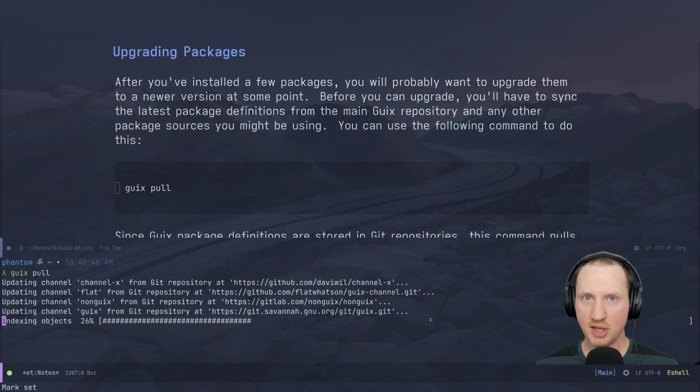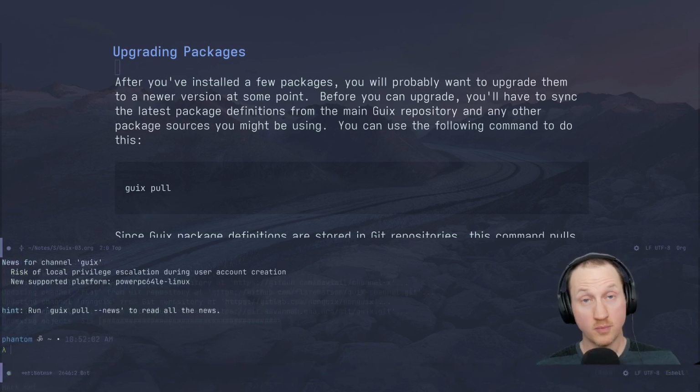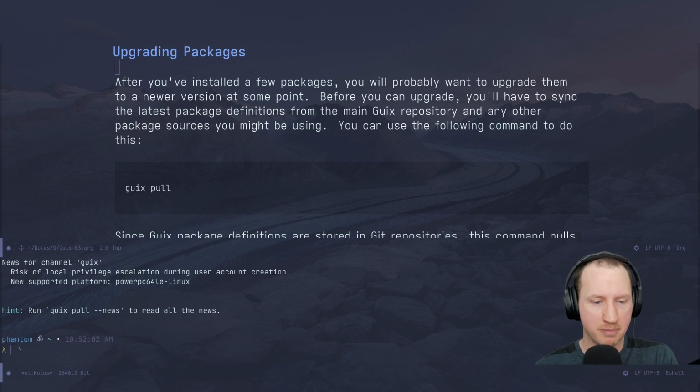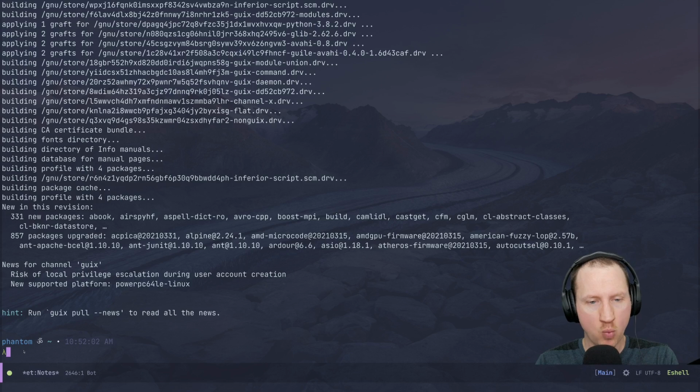So this may take a little bit of time, so we're going to just make a little shortcut in the video here, and then whenever it's finished, I'll come back and explain to you what we need to do next for upgrading packages. Okay, seems to be done now, and what we're going to do is go take a look at the output from this command so we can see what happened.